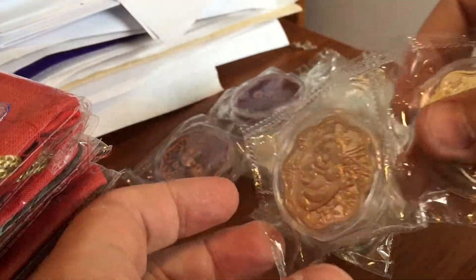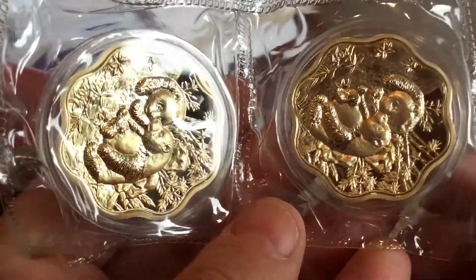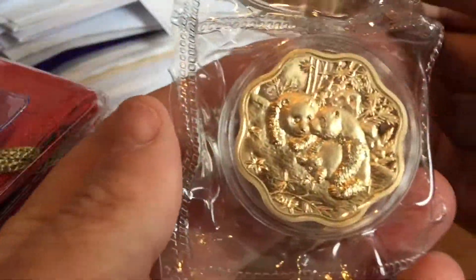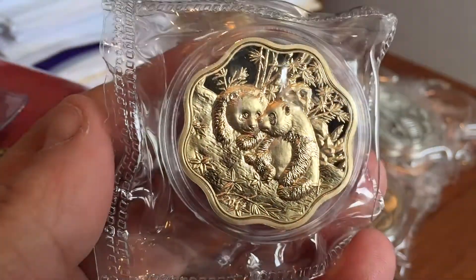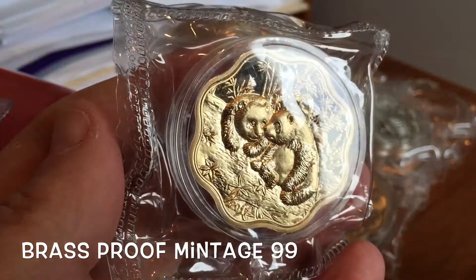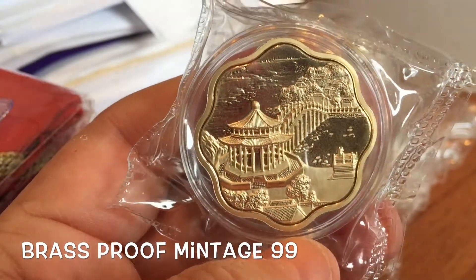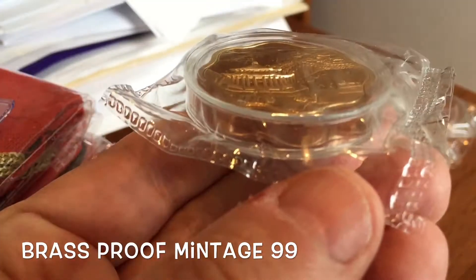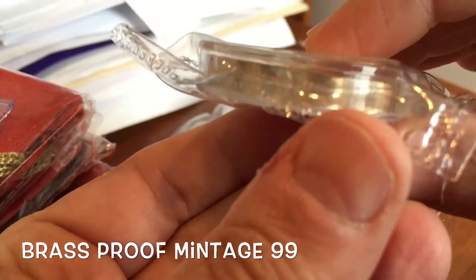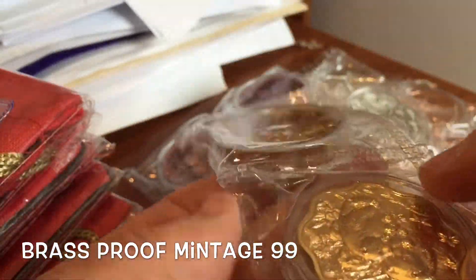There are four silver medals out of the 12. In each set of six, you get a 60-gram — that's just under two ounces — proof silver medal, and then the same thing for the antique silver. The antique silver is 59 medals. You can see here the brass proof medal, which has 99. You can see a scallop design. They're quite thick, so these will need an extra deep holder at NGC.